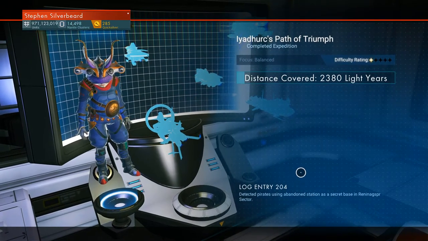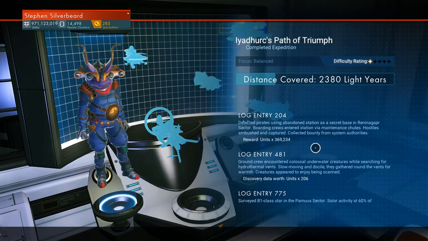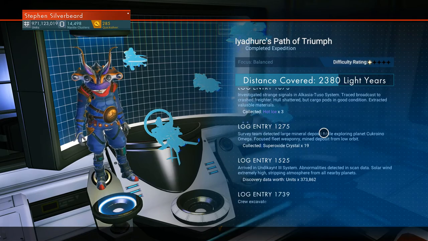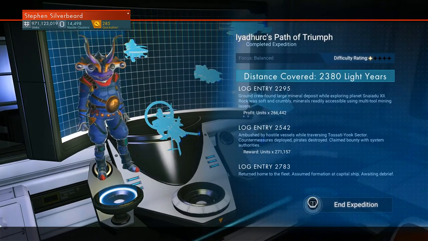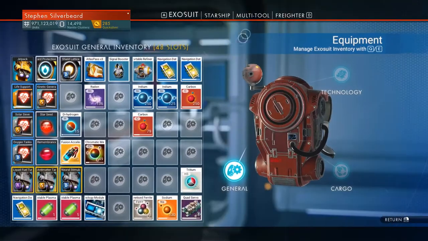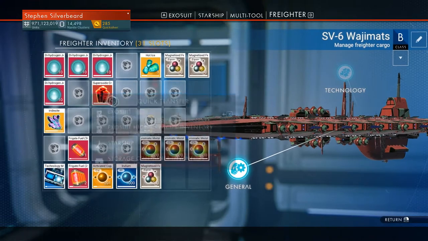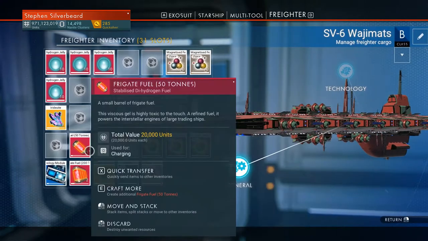Detected pirates using abandoned station as a secret base. Boarding crew entered. It's a money. We got discovery data worth units, 206 units, 7 Viking effigies, got some hot ice, some more superoxide crystals, got more cash, and right, so we got 1.9 million for that, and that can go to the exosuit. Go to the exosuit. I think we're going to sell the hot ice as well. We can hang on to that.